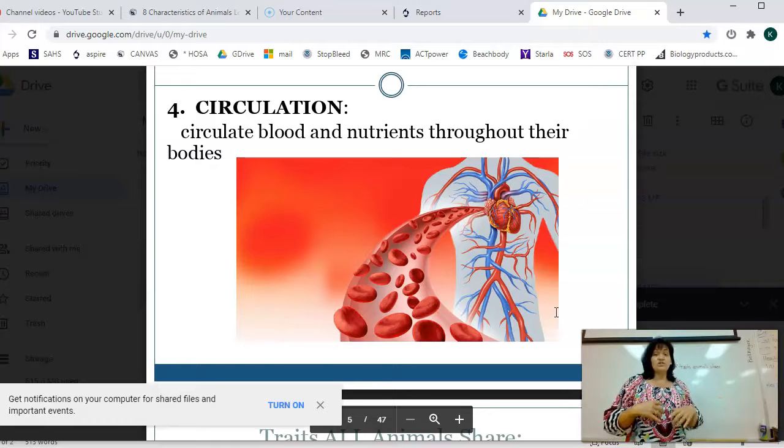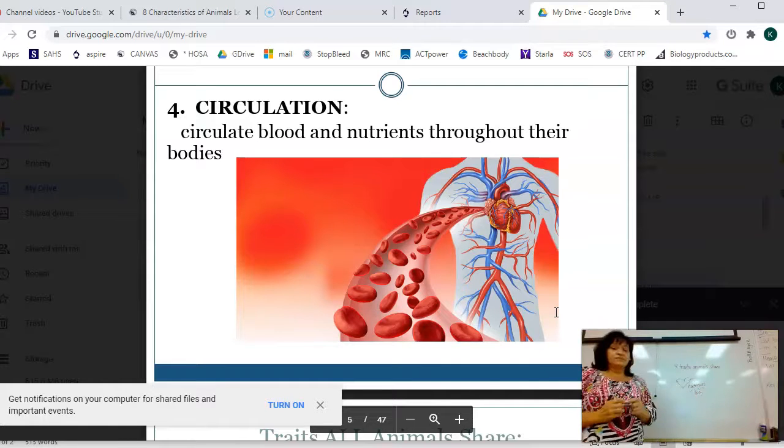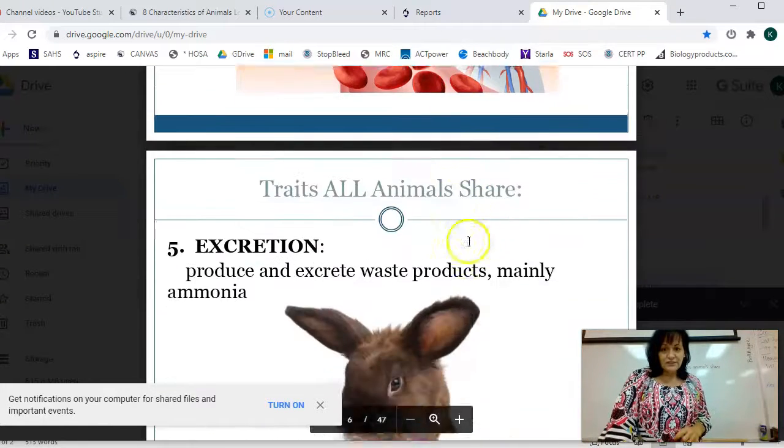You can draw a picture of a heart with maybe blood vessels coming out, okay, and going back in somehow, and then also figure out how to write nutrients along the top. It'll be circulation, and then nutrients throughout the body, okay? So you decide what you want to draw for that. This is where I want you to be more creative, whatever it will remind you of.